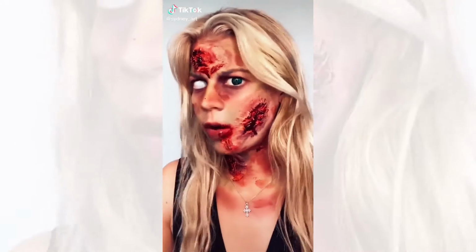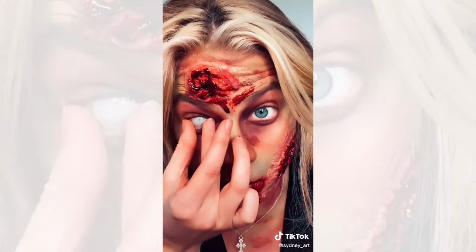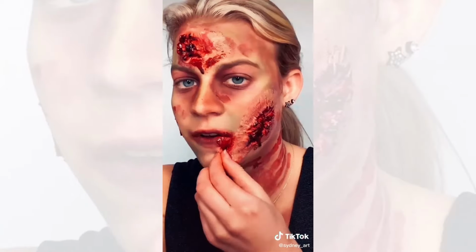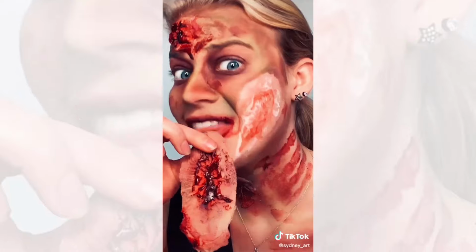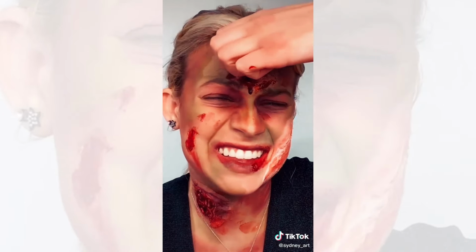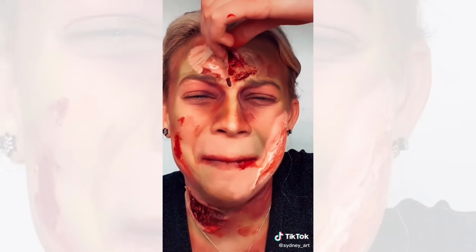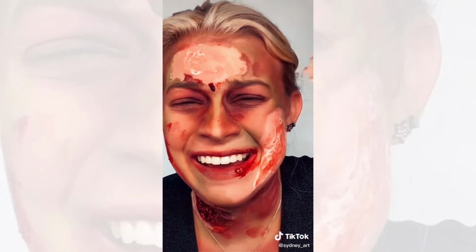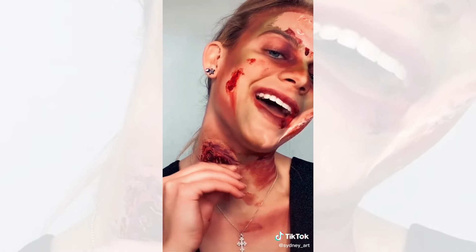Take off my makeup with me, zombie edition. Let's get rid of these contacts. There's one. There's two. Okay, here we go. That looks good. All right, gotta get this one off the forehead. I'm in pain. Love that for me. Let's get this spicy little number off my neck.